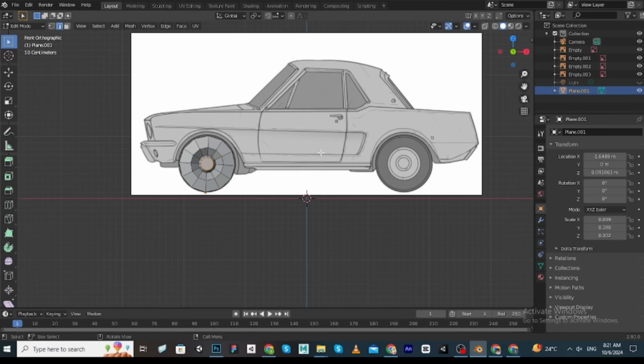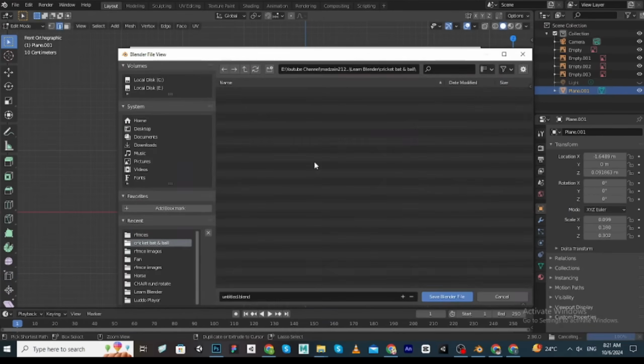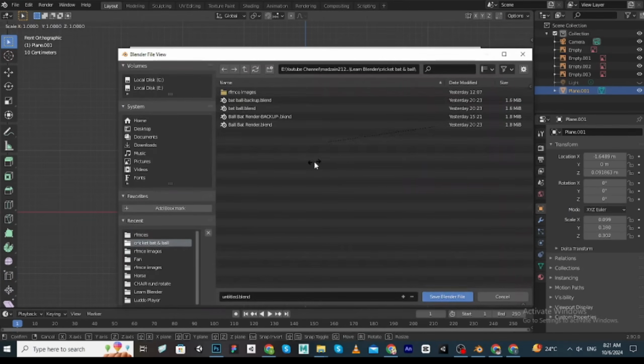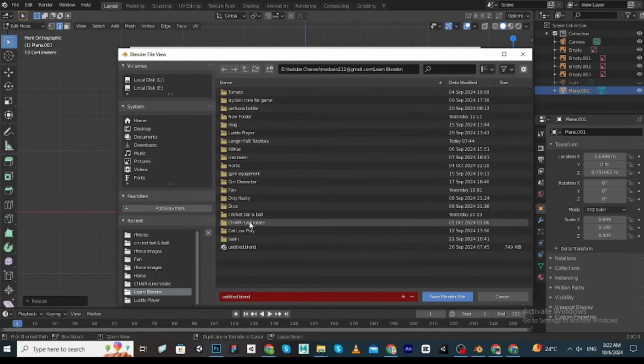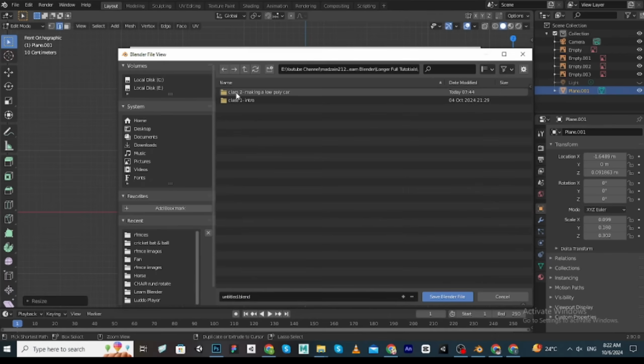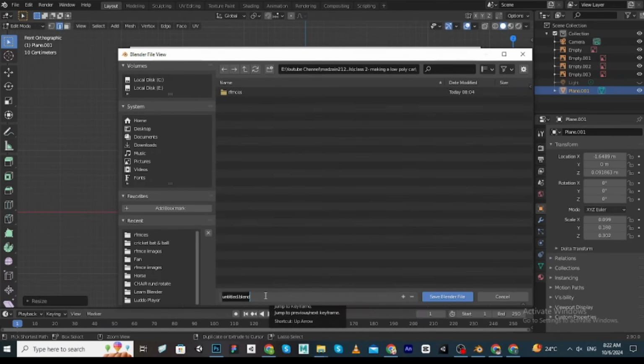So what we do is we just create a plane again, rotate it on the X axis by 90 and place it right at the center of our car.